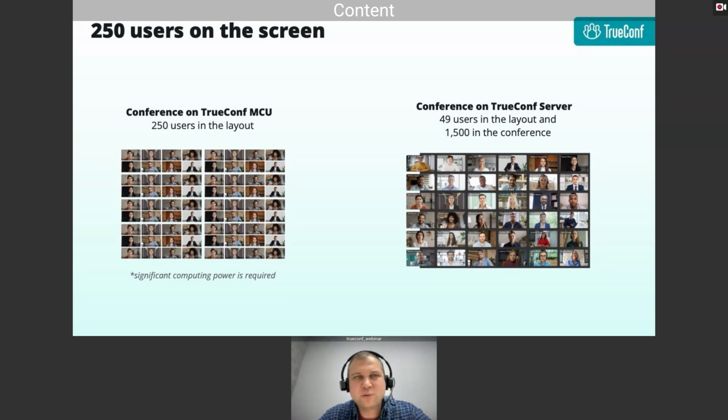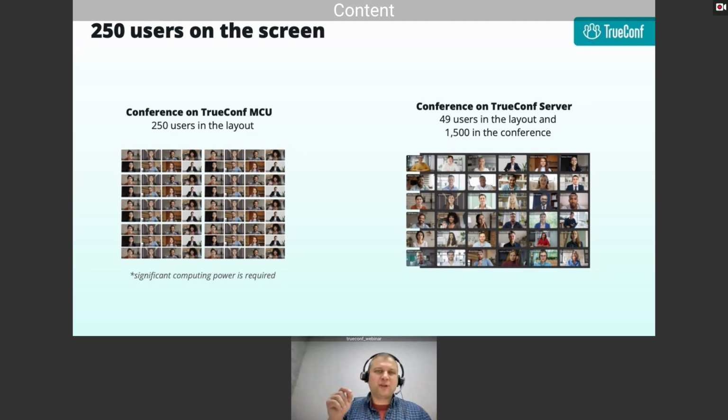But if you have a very nice room with a large video wall, LED video wall or LCD video wall, you can fill it with a lot of participants on screen. Very few customers actually require that, but the idea is that MCU could have 100 people on screen easily, while for TrueConf server it is not possible. The limit is 49 because TrueConf server renders and displays videos in the layout on the client side, while MCU mixes everything and transcodes every participant on the server side, and sends out an encoded video stream to the endpoint, which is a single stream.